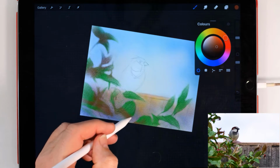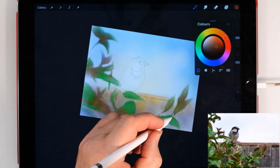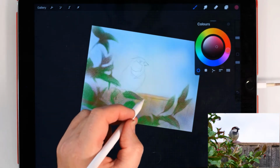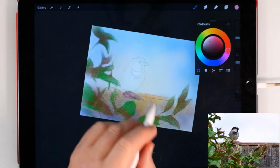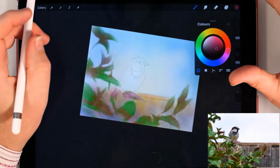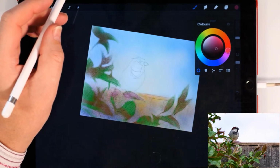So I need some more leaves over the top of them. I think I'll create another layer for that. These two leaves are nice and brown, aren't they? Let's keep the fuzziness of that. I don't want a lot of detailing on these. Oh, that one's got a nice, almost purpley tone to it, this leaf. There we go. So that layer's cool, I like that. I can then, if I want, create a new layer, and I do want, and do the same again, paint some more leaves in, and I think that's what I need to do.